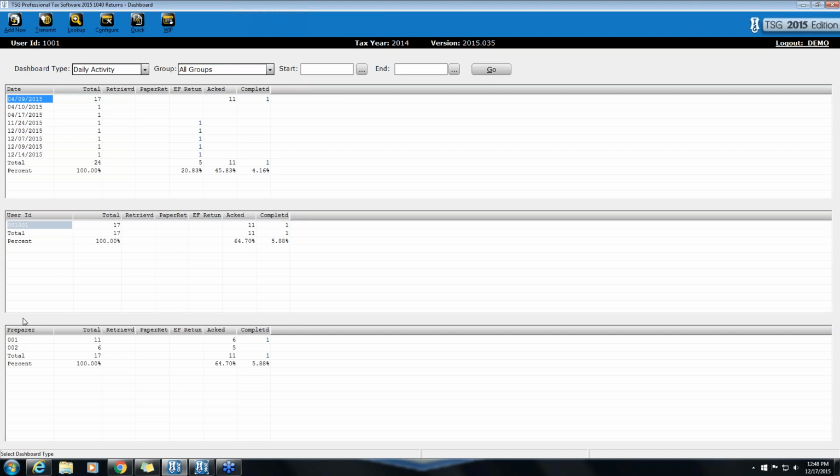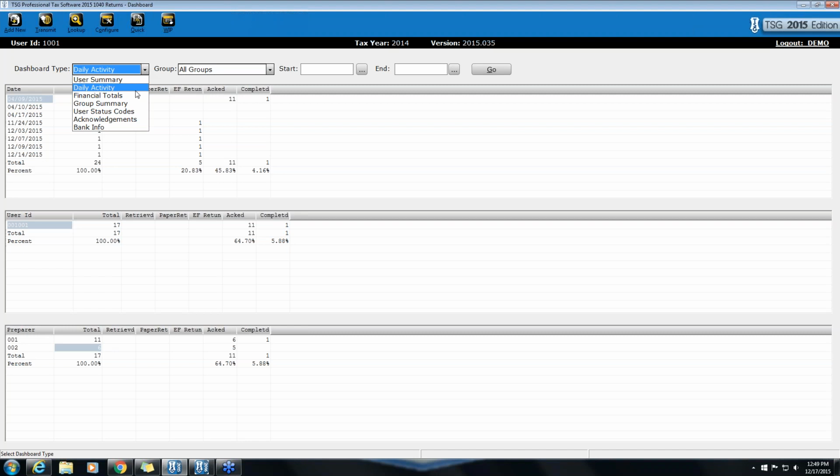Then down here in this area where it says prepare, this has a 001 and 002. But remember, this is the demo version. Normally you would have the ID of the tax preparer on this, so maybe the first 3 letters of their name or their full name, so that way you can take a look at each preparer and how they are performing. Okay, so you'll be able to see that this person did 11 returns and this one here did 6. Okay, if we go down also to financial totals, and on this part here, remember when we were talking about access levels?